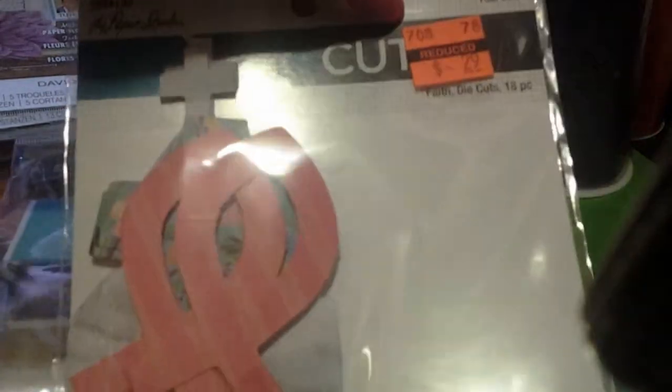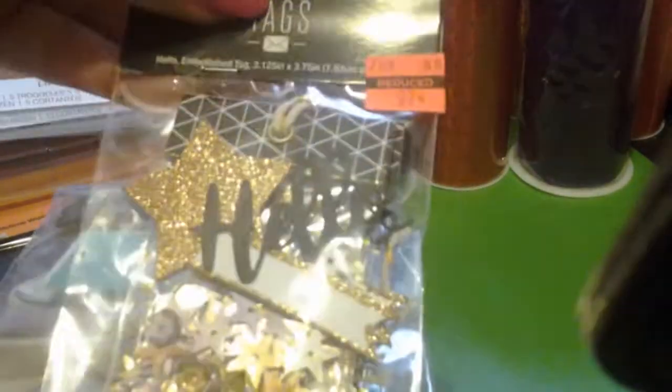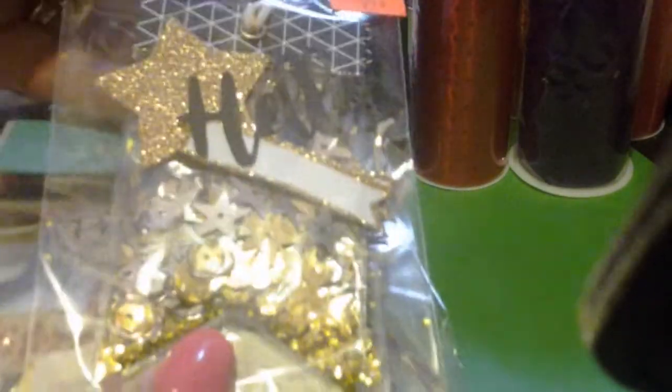Now these weren't bad. These were 29 die cuts, 29 cents. And it comes with all these. Everything here. So I want to definitely use this. And again, for under 30 cents, you can't beat it. Look at this nice shaker. Again, this was viewed already. And it's under a dollar, so I'm going to keep that for a sample.